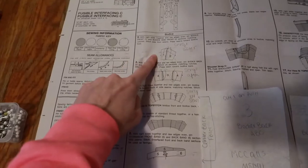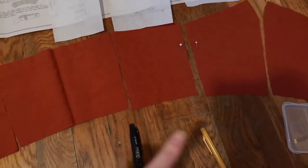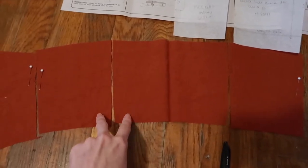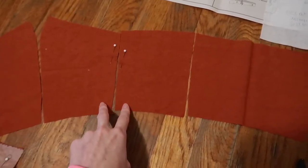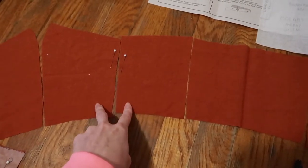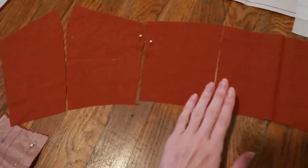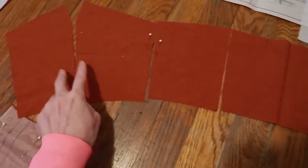So I'll first do this piece, which would be these two together on both sides, and then I would sew the back on and then the side seams. So the side seams are the only ones that you should serge before sewing them together, because those will lay flat, whereas everything else will be pushed. Like these will be going.